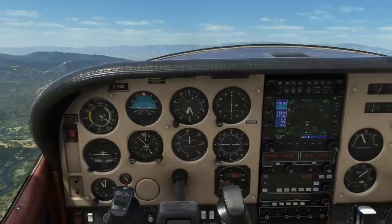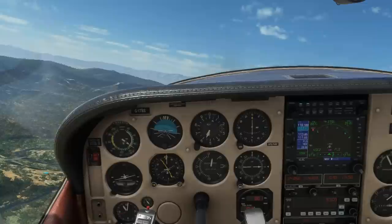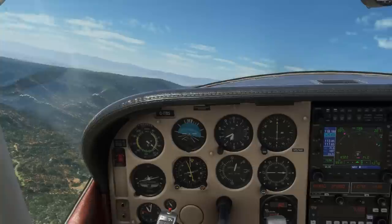Throttle for now, we're pretty high altitude, so we're not producing much in terms of the manifold pressure there. And RPM 2500, that looks pretty good for the time being. Once again, just confirming we do have the flaps selected up. And making our left turn initially out towards the east.